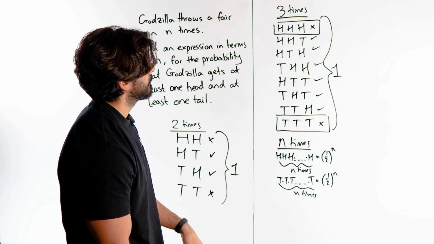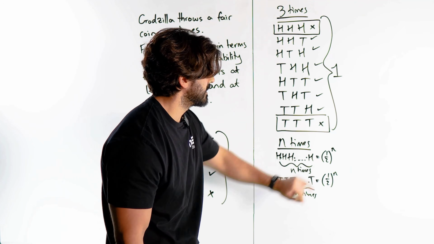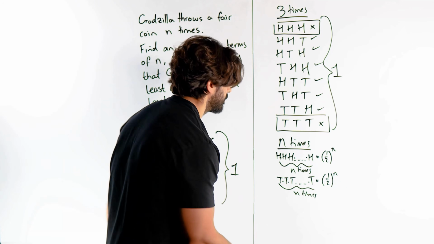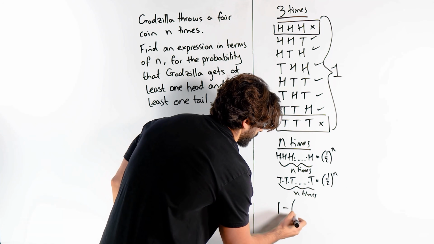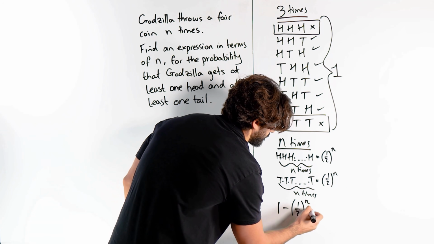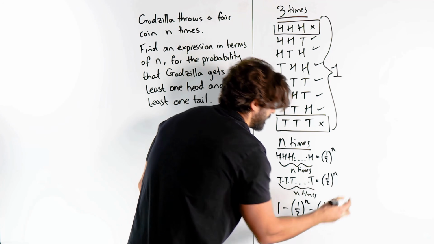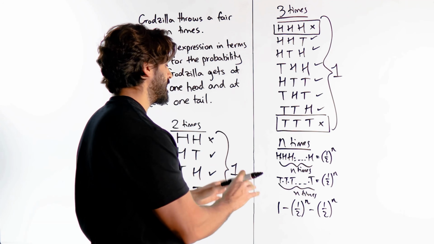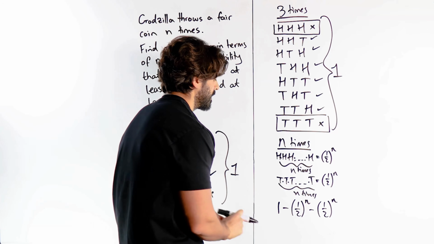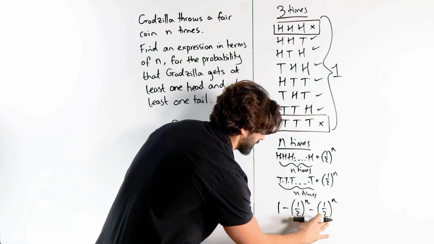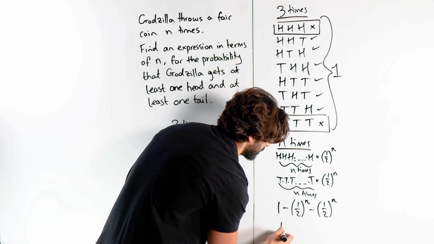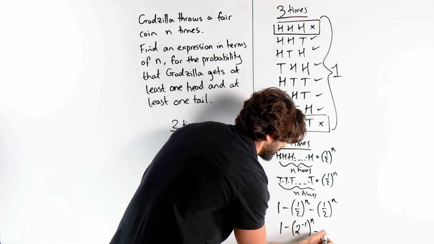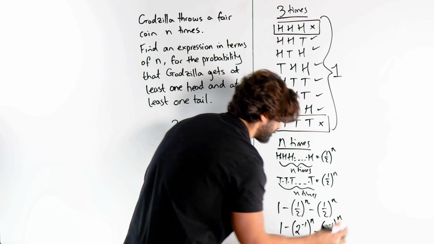So to find out what they are in total, we'll just add these together. Or, just to cut a long story short, we just do 1 take away these 2. So we're doing 1 take away a half to the power of n, take away a half to the power of n. Now in the GCSE exam, they weren't very clear about how much they want you to simplify this, but we can actually simplify it really nicely. So I can simplify it nicely by saying that there's 2 of these, but also a half. We don't really like writing fractional powers. We can write that as 2 to the minus 1.